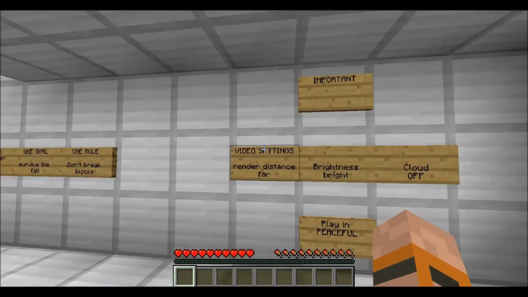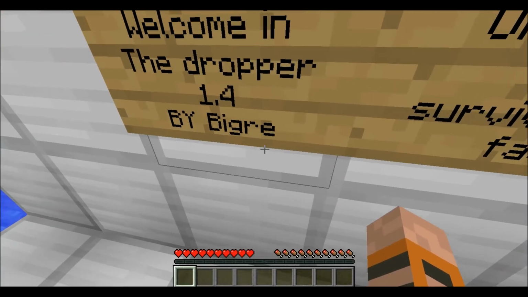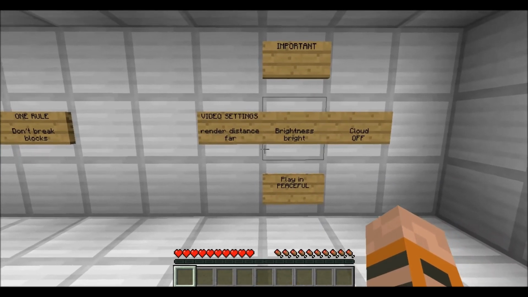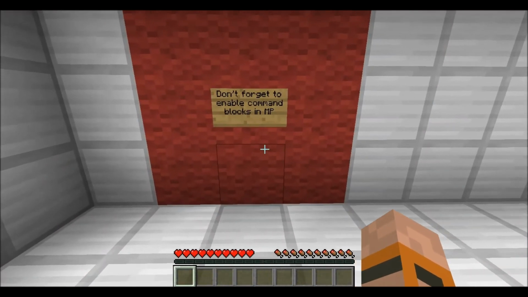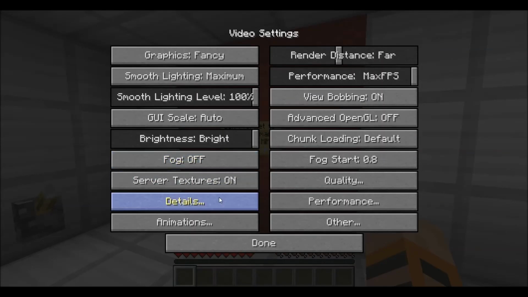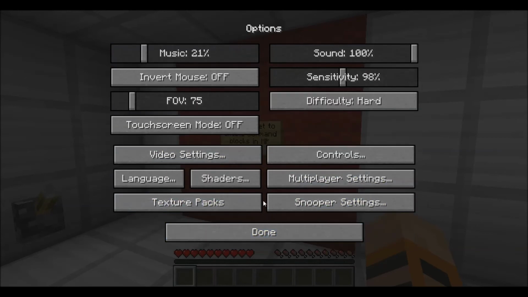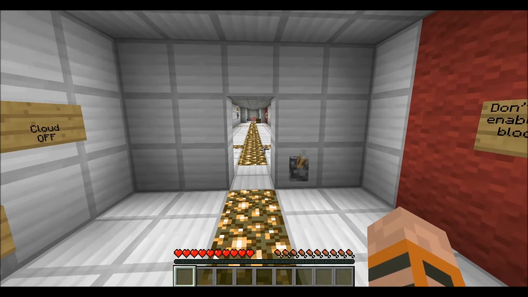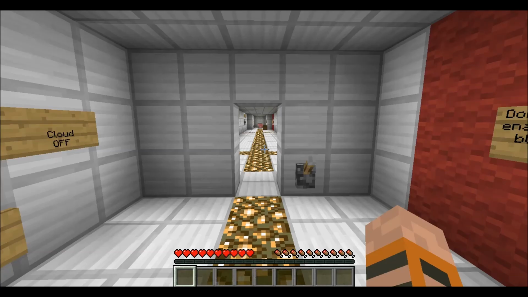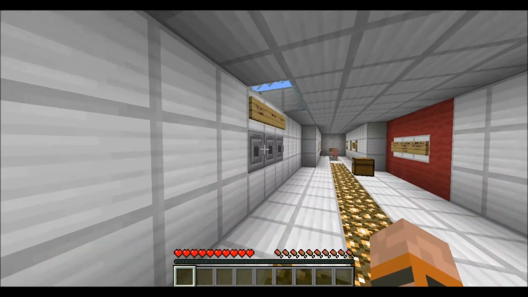Okay, so today we're going to be starting the dropper by Bigre. Clouds off. One thing I do want to do is, last time I failed a bunch of times because my clouds weren't off. But now they are, so that should be good. Oh, and also, silly me. Okay, off we go.